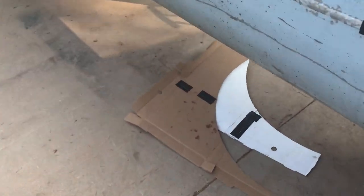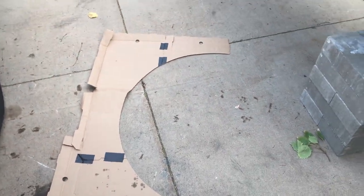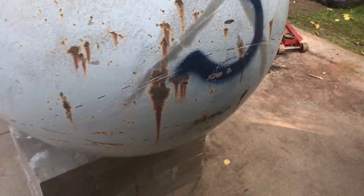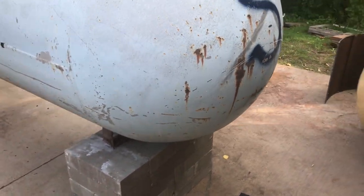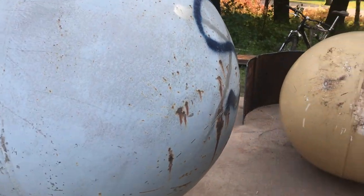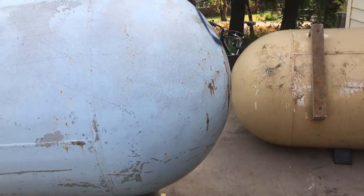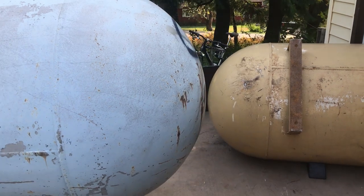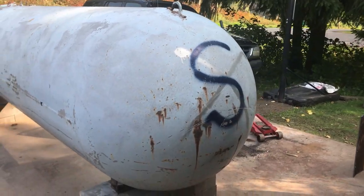Then we made this high-tech device out of pizza boxes to mimic the line. And that's where these other two lines came from, those white ones. They're close, but we can't make them line up. They're close, but they're not going to be perfect. So our thought was, if we draw a perfect circle, since you have two round, spherical objects, and you do something like boop, it has to be a circle, right? That's the thought. So that's where we're at. We'll update you once we do something else.